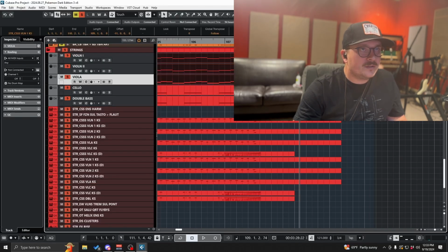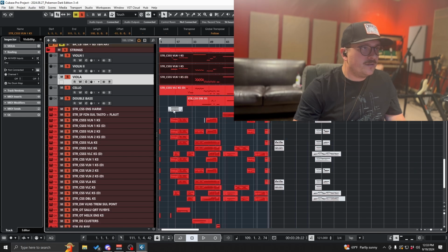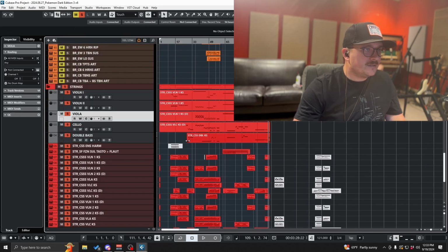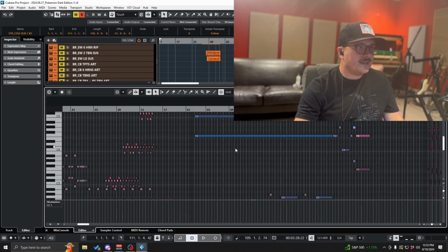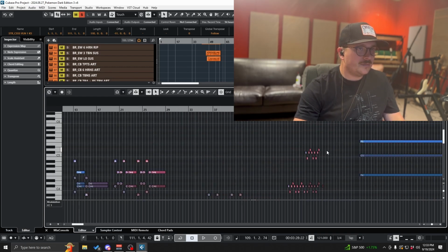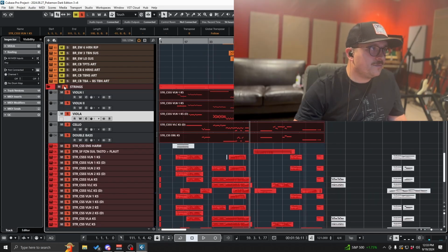Alrighty, so when all is said and done, what I have is all this crazy MIDI for all these strings. Everything you see in red is turned very nicely into these 5 MIDI tracks that I can export, and they're all clean and quantized and exactly the length that it needs to be, and will import really, really beautifully. Yeah, so there's that. So that's strings, and then we'll move on to brass.